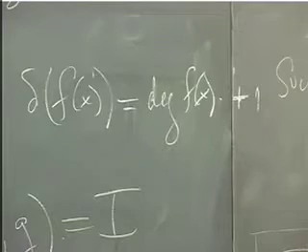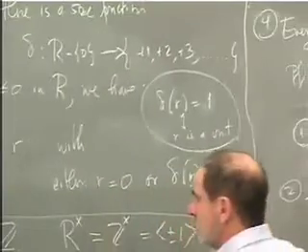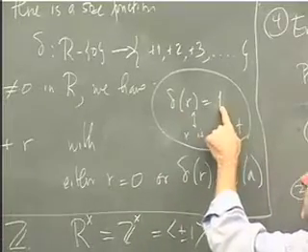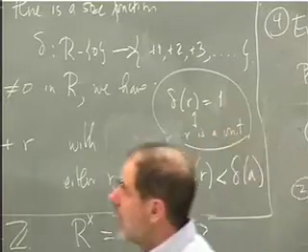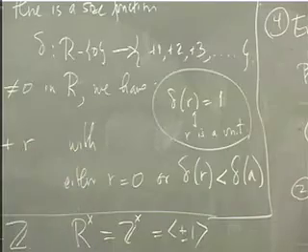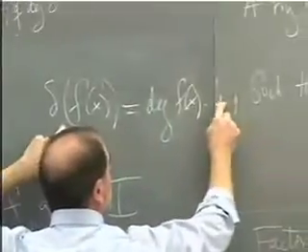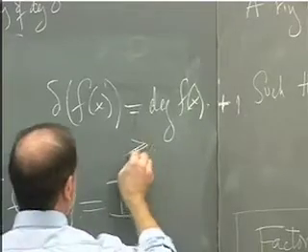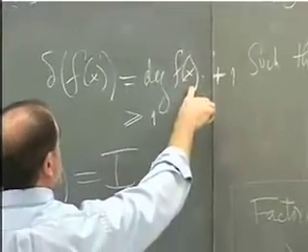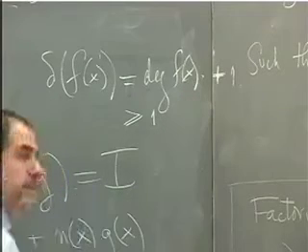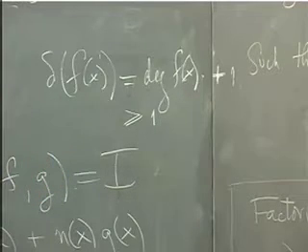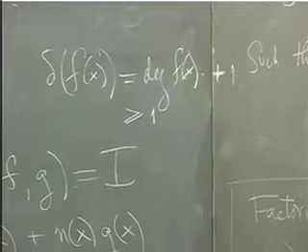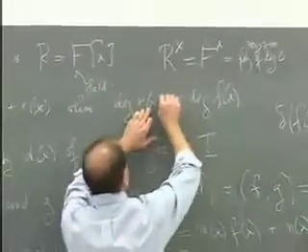There we go. Delta of r is equal to 1 when r is a unit. For the absolute value of an integer, this is plus or minus 1 for the integers, and this is the constant polynomials. Got it. OK, so you just add 1 to the degree. So this is now greater than or equal to 1, equal to 1 when you have a constant polynomial. And if this is true, where's my Euclidean algorithm? Here it is. Then this is certainly true.